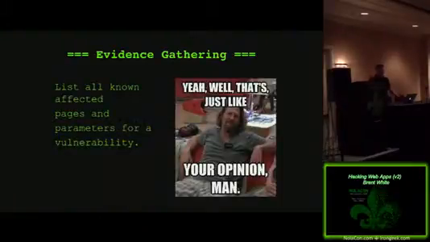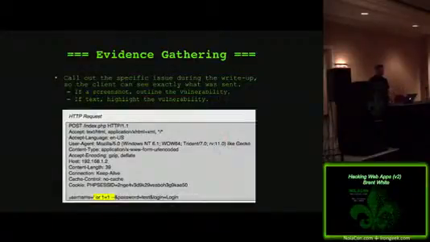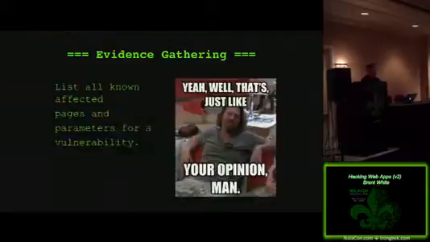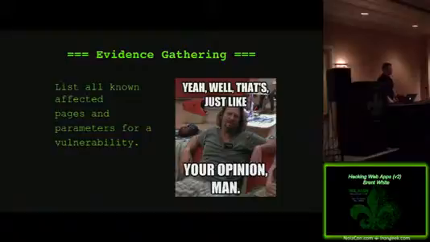Okay, so something else with that, if we go back, we'll say the username is vulnerable to SQL injection, for example. So you also want to test the password. Is the password parameter vulnerable as well? What about login? Is that vulnerable? Make sure that you're testing every parameter that's available within that application. Because they will ask you, okay, so username was vulnerable, what about password? If you say, well, I don't know, I didn't test that, that's going to sound really stupid, so make sure you test everything.